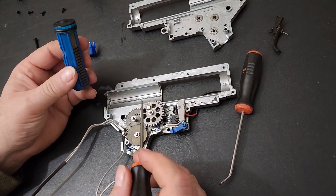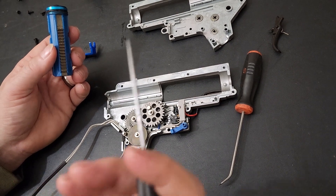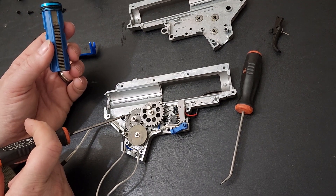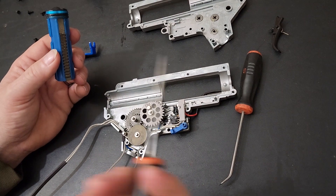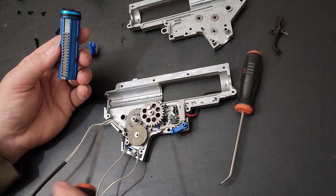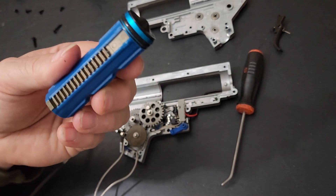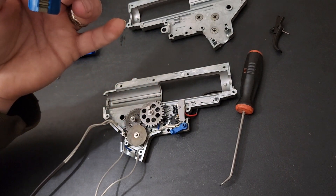The gears seem decent. Years ago when I started, gears were made of soft metal — back then a 9.6 volt battery was considered a lot of power. You'd literally strip the teeth off the spur gear. We'd replace the gear set, reshim the gearbox, and be good to go. Now we have better gears, but plastic piston teeth could still get stripped, especially running 9.6 volt — let alone 11.1 volt lipo.